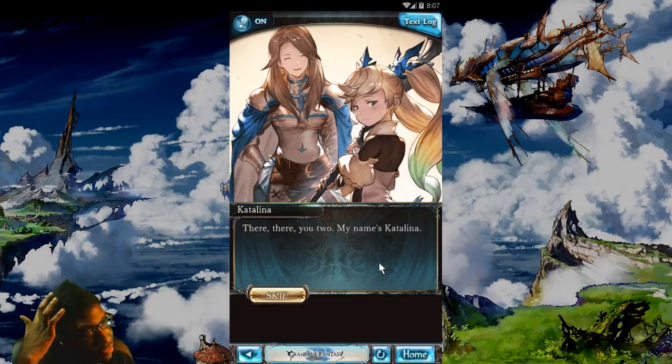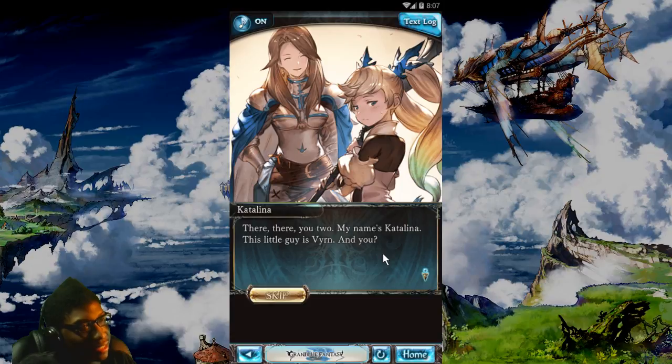Oh, they actually show different art for her. Wait, hold up. She had a little bit of tannish color inside of that little artwork. In this artwork, doesn't have the tan. Which one is it? Io.